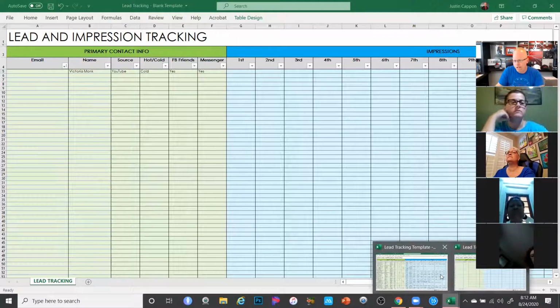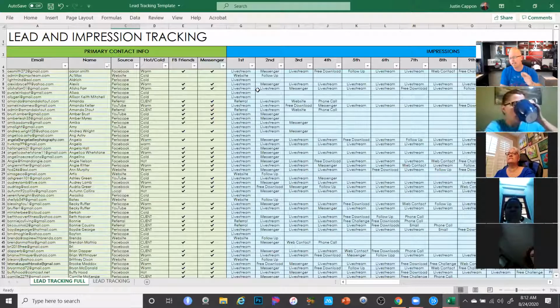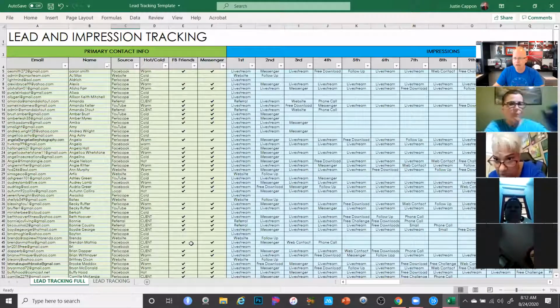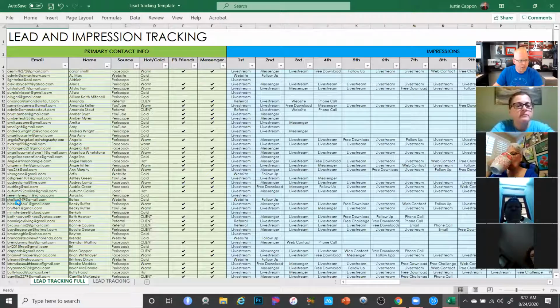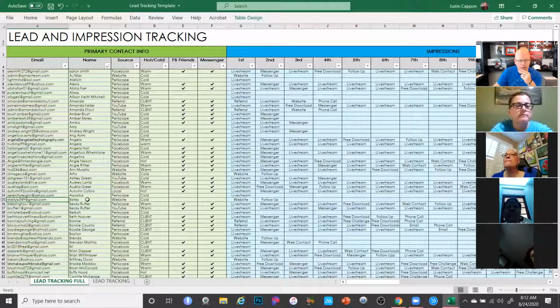Whenever someone goes and downloads something, I'll get notified via email that somebody downloaded. So if it says Shelly B549 just downloaded your Goal Crusher from your website, as soon as I see that, I'll send her a message. Thank you so much, Shelly. But then I'll go right to my lead list and sort this by name and go find Shelly. There's Shelly right there.